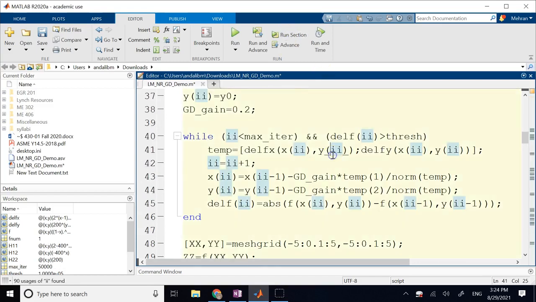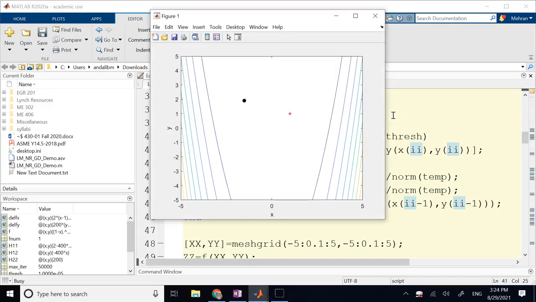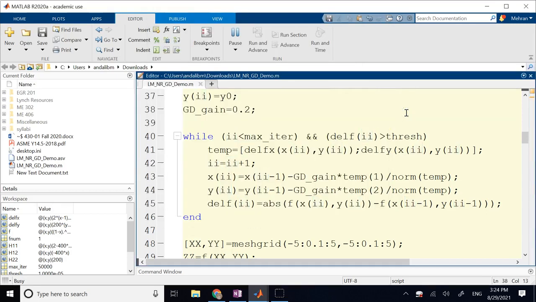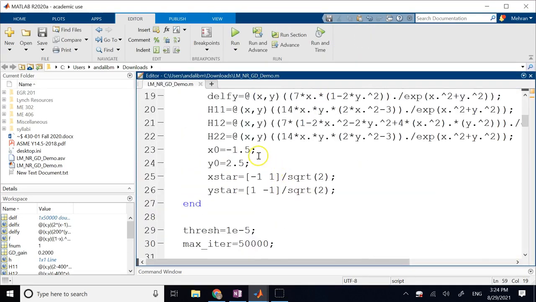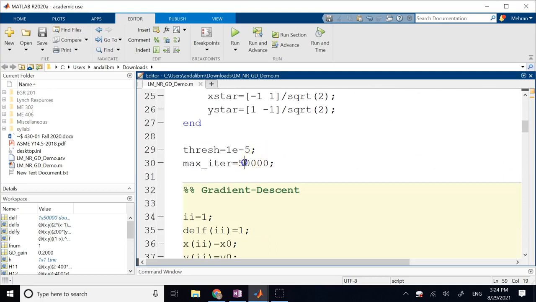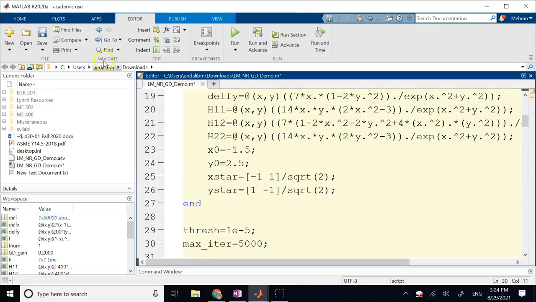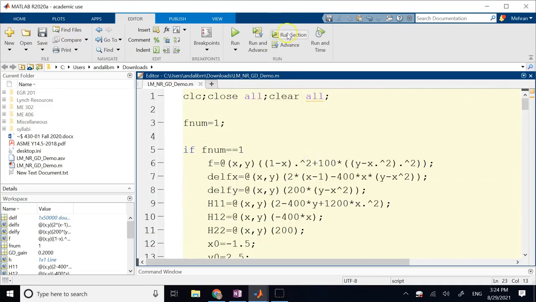So here is the function, with a bigger gain. That is definitely moving nicely. Now, here we go. That's the narrow valley where it is getting stuck. You see? It is taking more and more iterations. At 50,000 iterations, it does not move anymore. It's almost stuck. So to make it a little bit shorter for you, I'm going to go back to 10,000 or 5,000 iterations, but use a bigger gain of 0.2. Maybe 0.02 is too small.